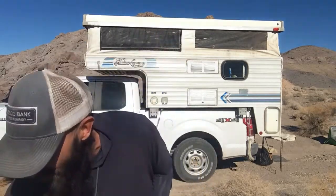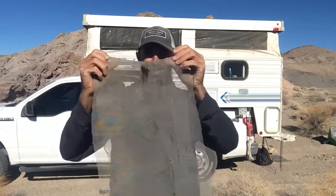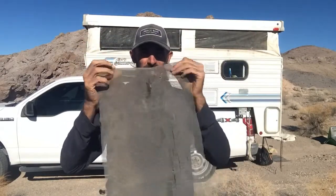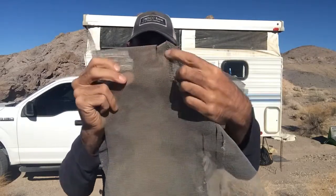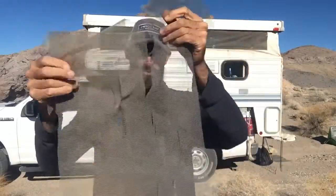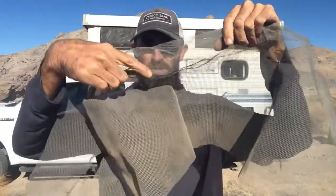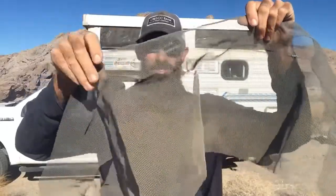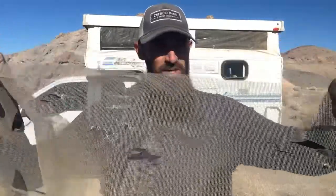It is a little old and it's time to replace the screens. We've been dealing with the screens for the last couple of years — this is one of our old ones. If you can see all the holes in there, that's what I've been dealing with, bugs getting in and everything. We tried to fix it a while ago by sewing it, so we have stitches in there, and it actually worked pretty well for a couple of years. Then it really started to deteriorate to the point where the sewing patches got patched over more patches, and the screen was pretty much just turning into a bunch of stitches.